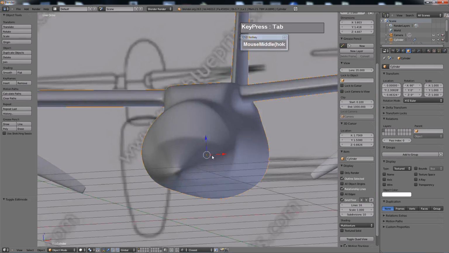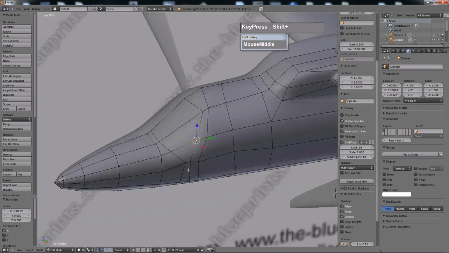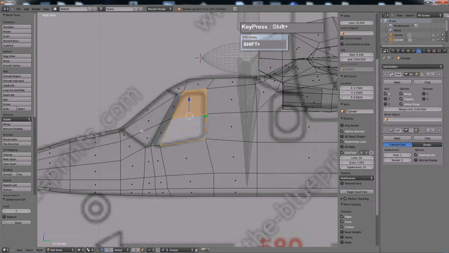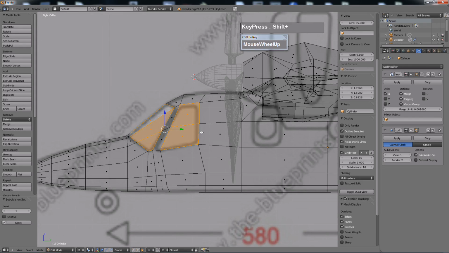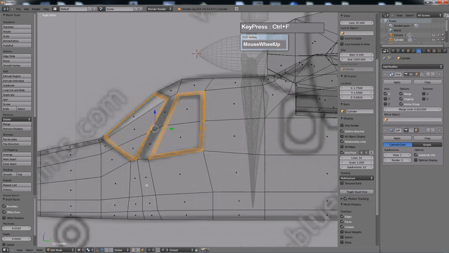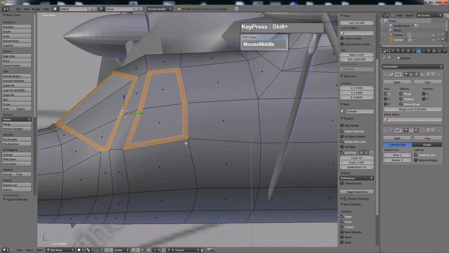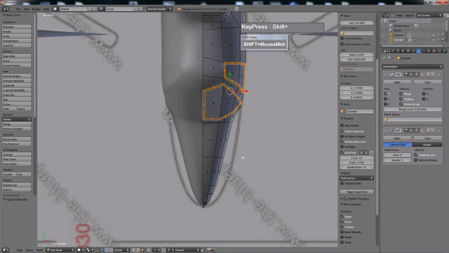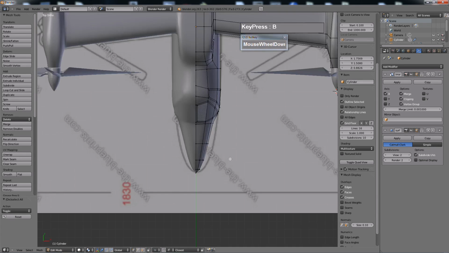So after I've done the propellers, right now I'm just doing some tweaking and tuning to the general shape of the aircraft. Now creating the windows on the aircraft can be a tricky business. So what I did here was I select the faces which are designated, then I've applied an inset to it so that you can have a framework to it.